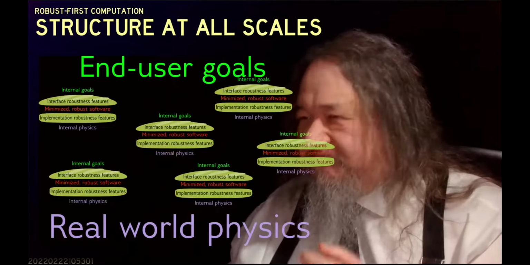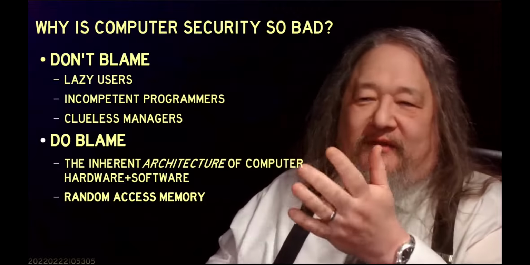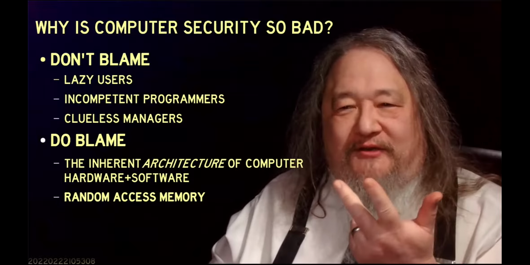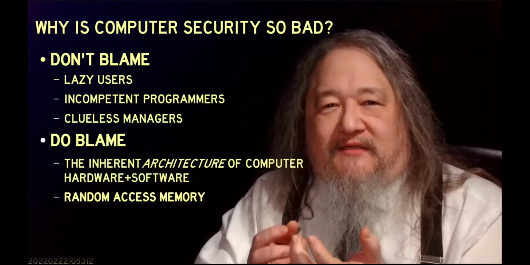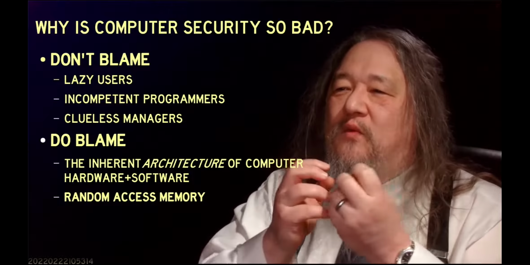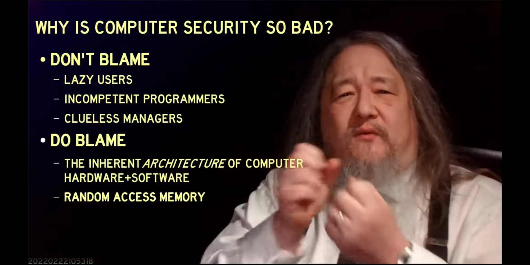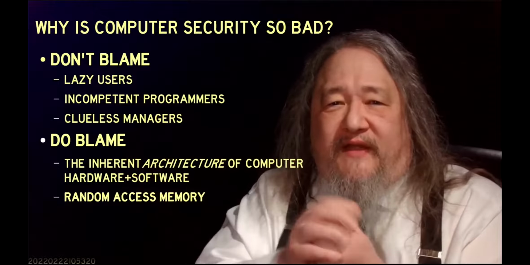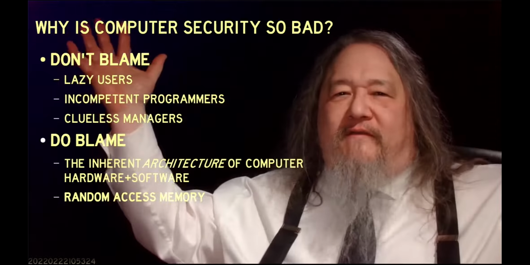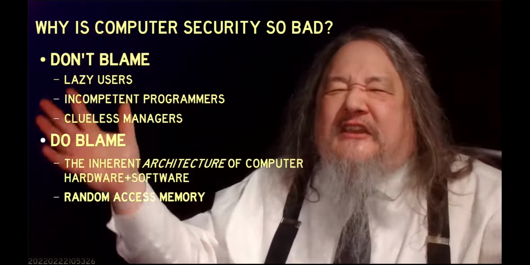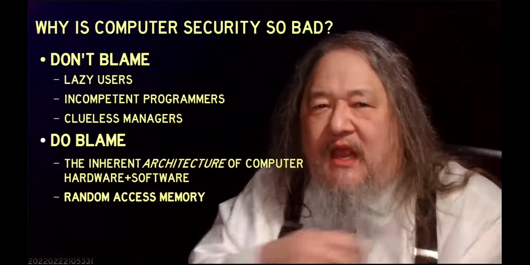All right. So, I've already said this: don't blame the users, the programmers, the managers, blame the architecture. In particular, blame random access memory, which is this wonderful thing. It's far, far too wonderful, because the instant we manage to knock a program off its kilter, once you have this huge field of opportunities, you can find anything you need, a little bit here, a little bit there, 17 of these, carry a loop, make a thing, divide by one.